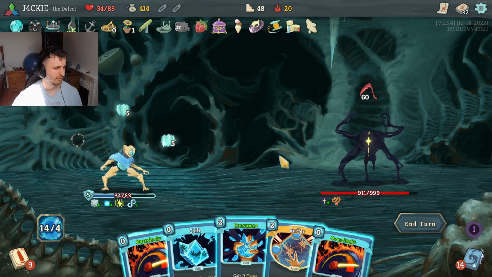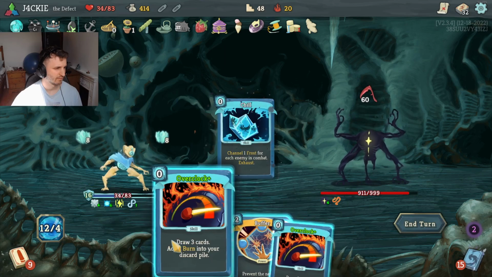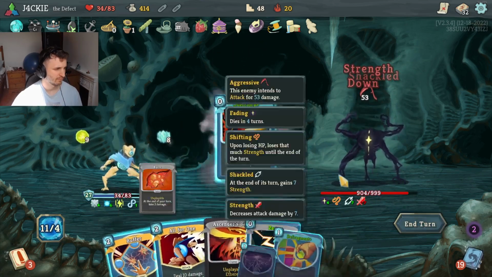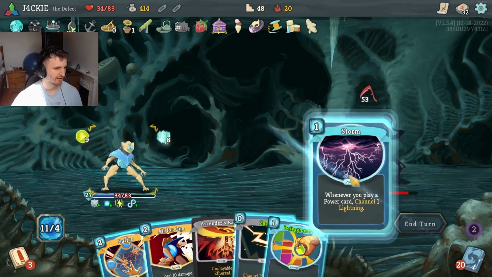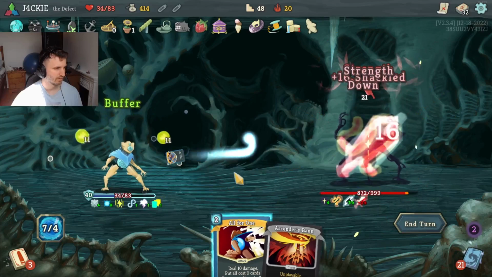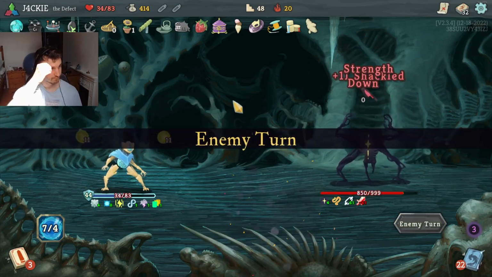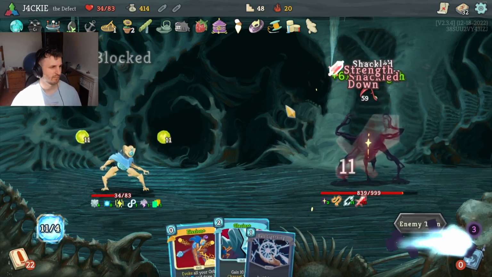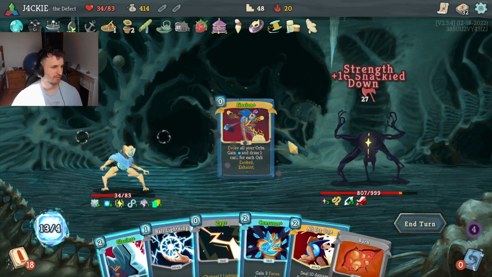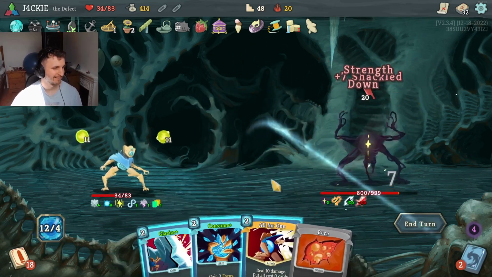Oh. This turn isn't nice. I'm starting to get slightly concerned about the birds. Okay, chill. Go down to one orb. It's not normally a good idea.